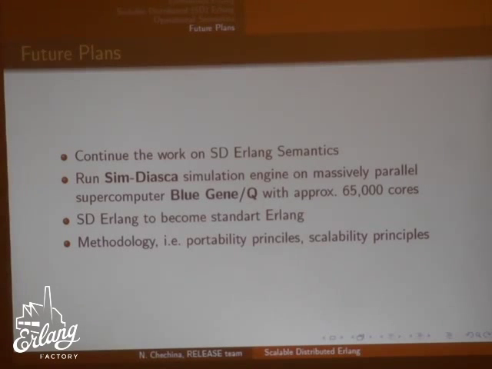Another very interesting piece of work, which involves almost all partners in the RELEASE project, is running SimDiasca on a BlueGene supercomputer with approximately 65,000 cores. That's going to be exciting work with a lot of large VMs, a lot of VMs actually working together. So quite a lot of work is happening just now around the SimDiasca simulation engine that was developed at EDF, in France.